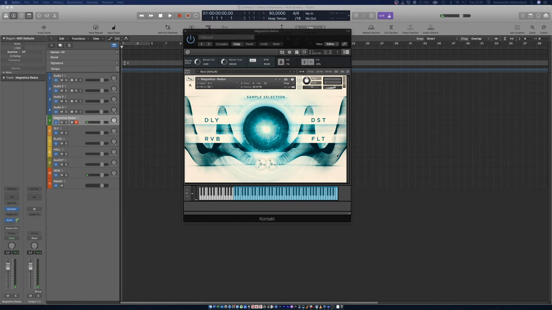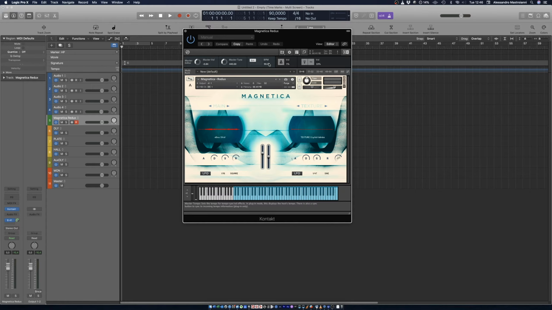All right, so the samples that you're listening to are exactly the original samples from the original Magnetica library. And if you go on sample selection, just like in Magnetism, you can select the two main sources. So you have a main layer and a texture layer with independent volume. So let's turn down for a second the texture layer, and here is the Strat played with the eBow.